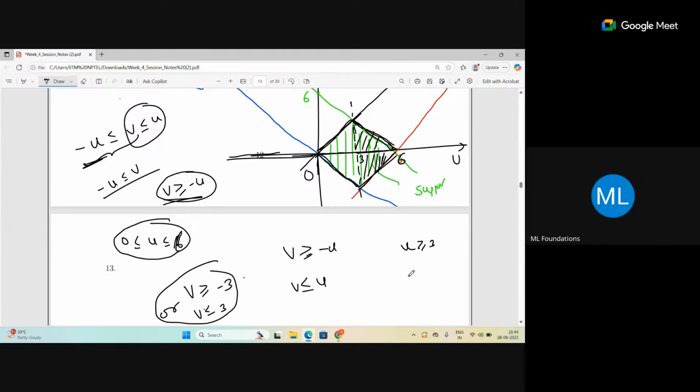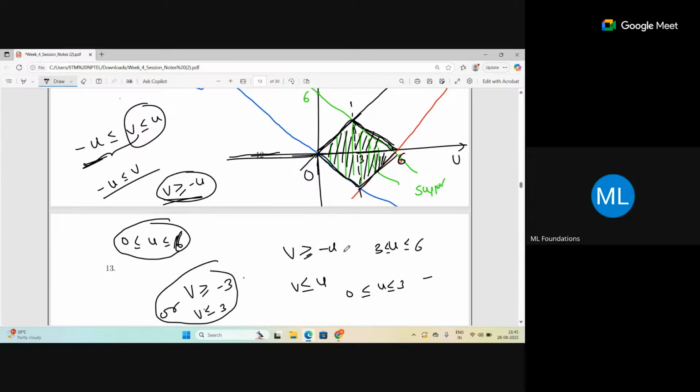And there is another, let's say u is less than or equal to 3, right? Or maybe you can say that it is between 0 to 3. So when u is between 0 to 3, whatever we are showing here, it is for u between 3 and 6. And if u is between 0 and 3, it will show this portion. Yes.